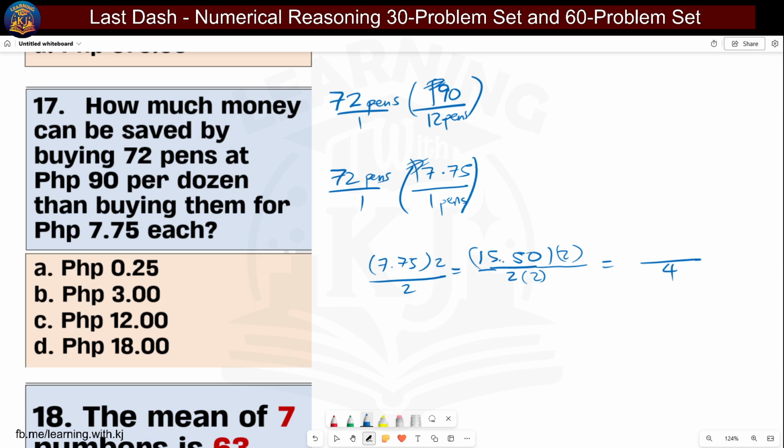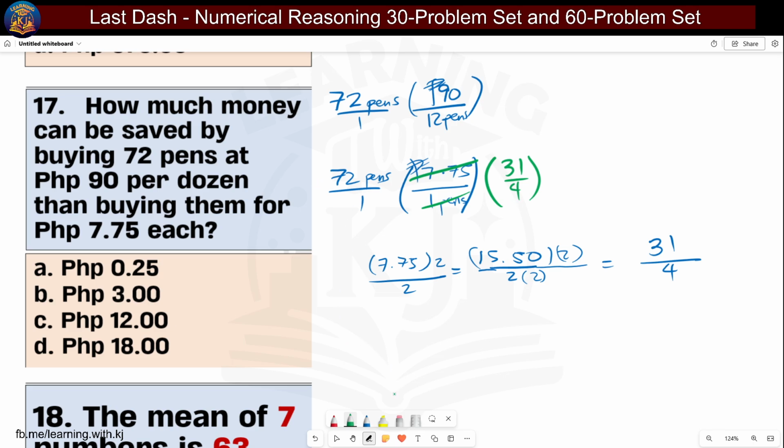And we have here 15.5. This will become 1.0 and 50. 15 times 2, that's 30. So, 31 will be on top. 31. That's how I add. Okay, so we have 31. 15.5 times 2, that's 31. 31 over 4. This is our new fraction. Therefore, I'll remove this. So, we have here the new one, 31 over 4. It's easier on the eyes, at least for me.